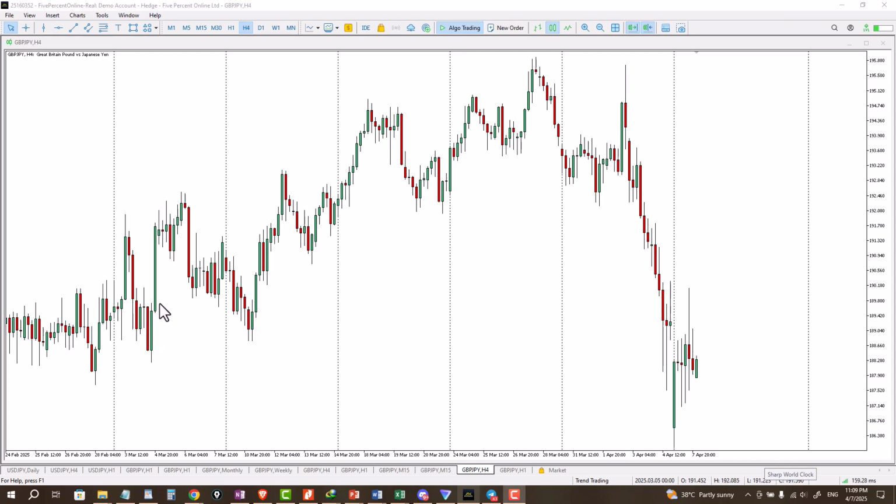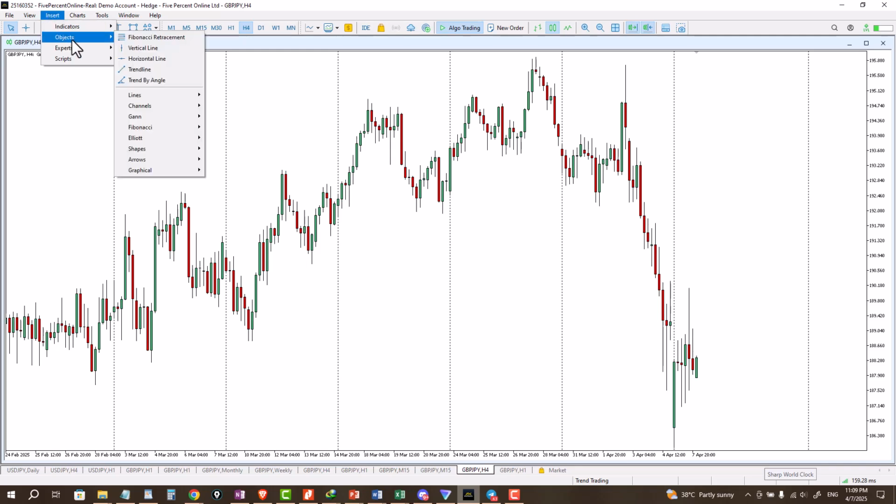We'll take a trade here, place our stop loss just below it if you are using the aggressive technique, and then if you are using a fixed risk to reward ratio, you can use a simple 1:2 or 1:3 or whatever you want to use as your exit. But if you were to use the Fibonacci expansion tool, this is where you find it in MetaTrader. So you click on insert, click on objects, and then you can see we have the Fibonacci tool here, the category of Fibonacci tools. Now you select the expansion tool.